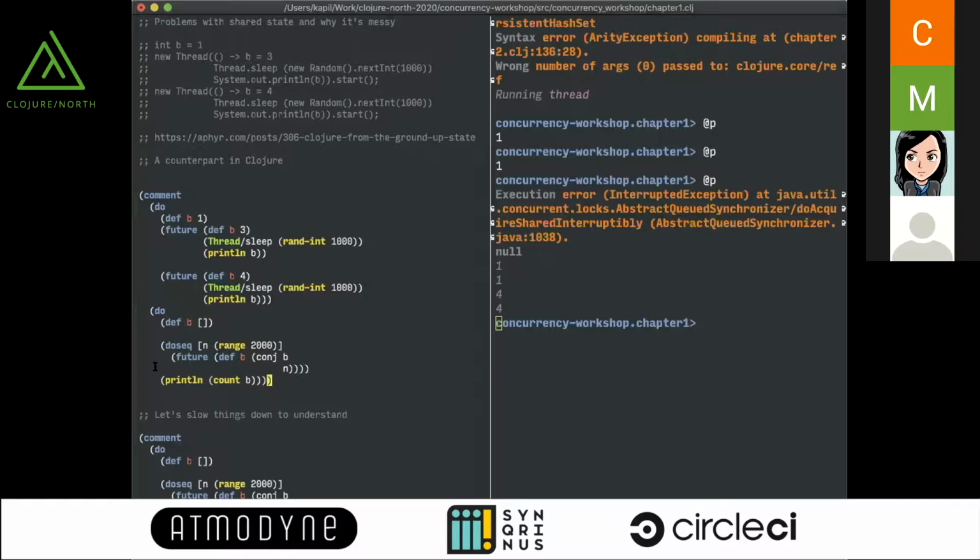Let's say we add a thread sleep here just for the futures to catch up. So we add a thread sleep of 1 second. So now all the threads have done their work, mostly because Clojure is fast and going through 2000 elements should take less than 1 second. So should the count of B be 2000 or 0 or 1? Any takers for 2000? Okay, Stephen is saying 2000.